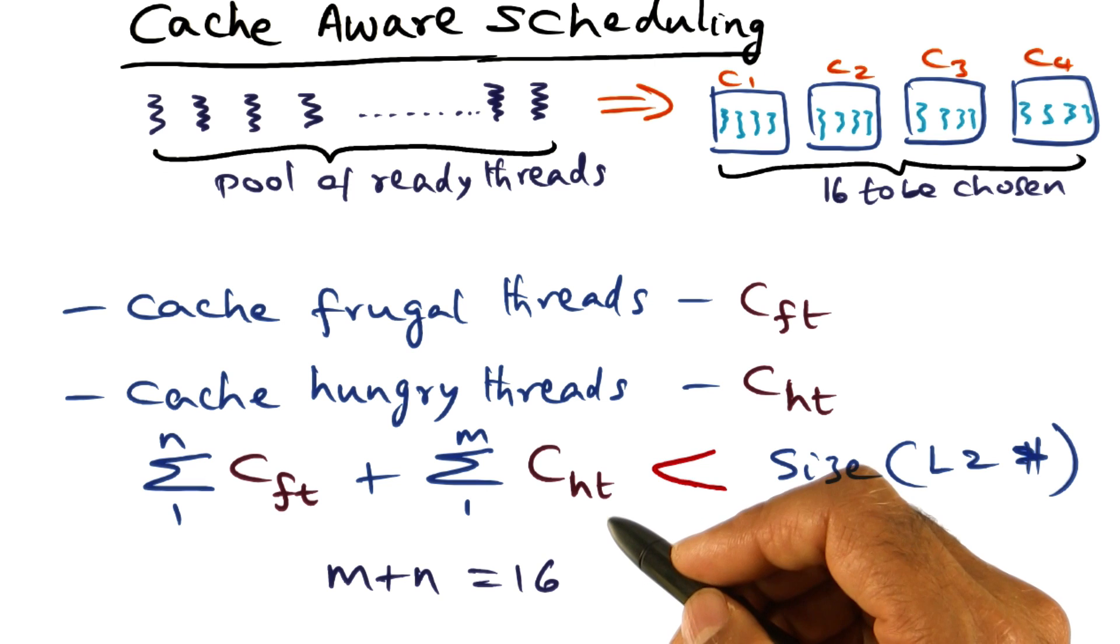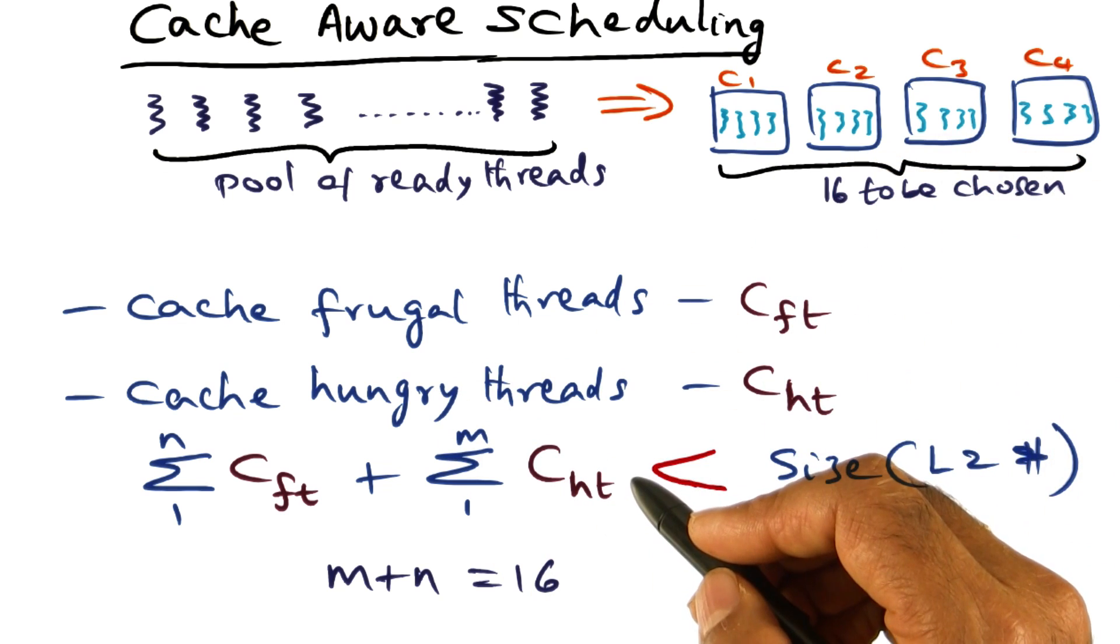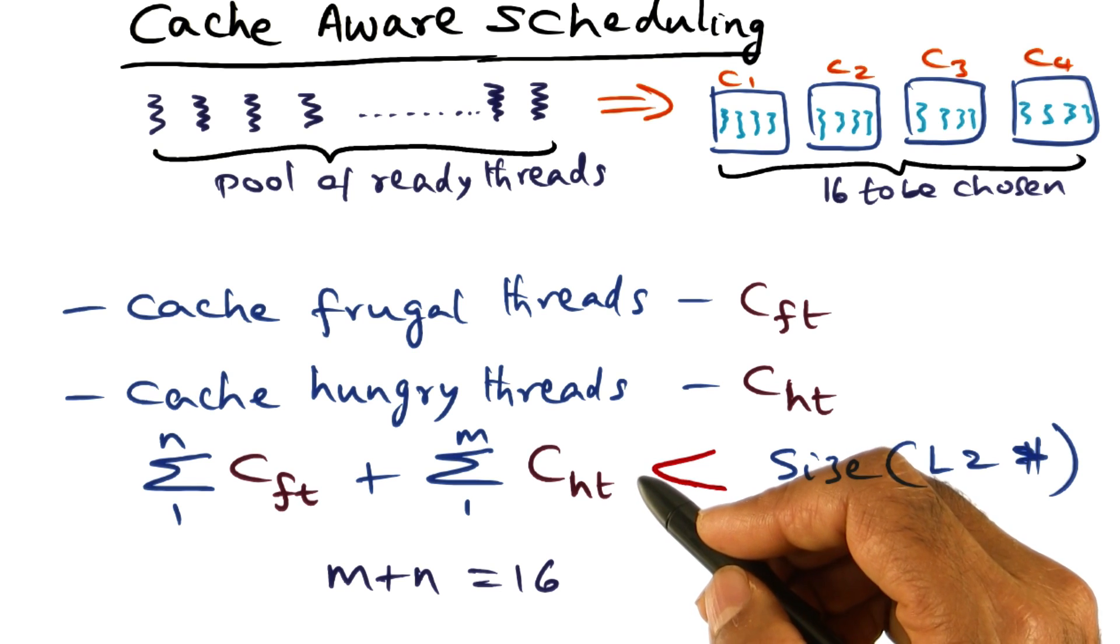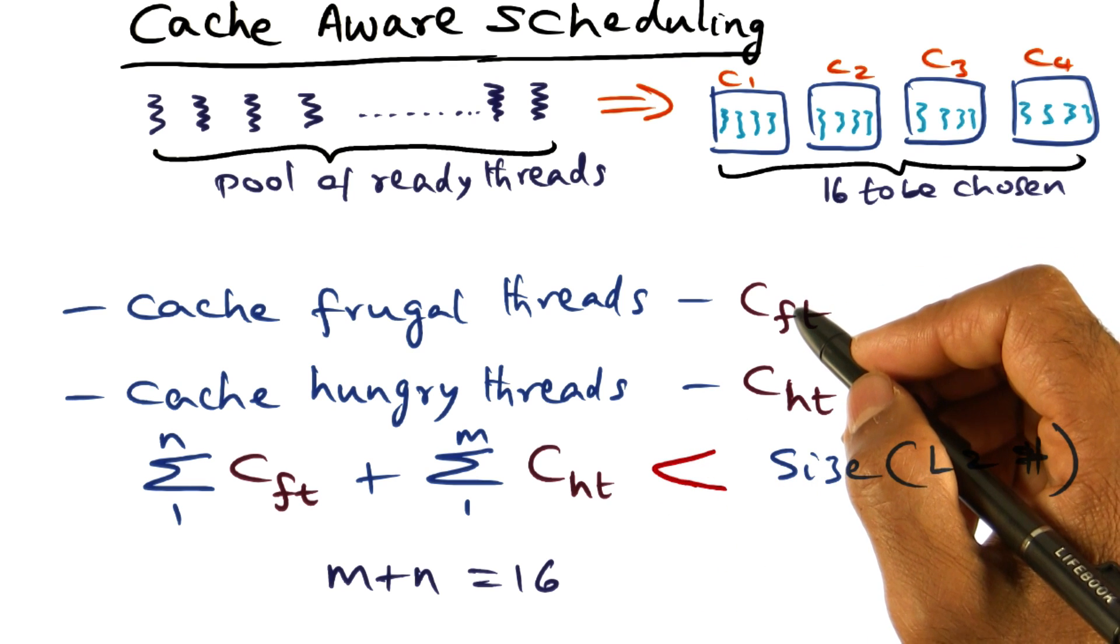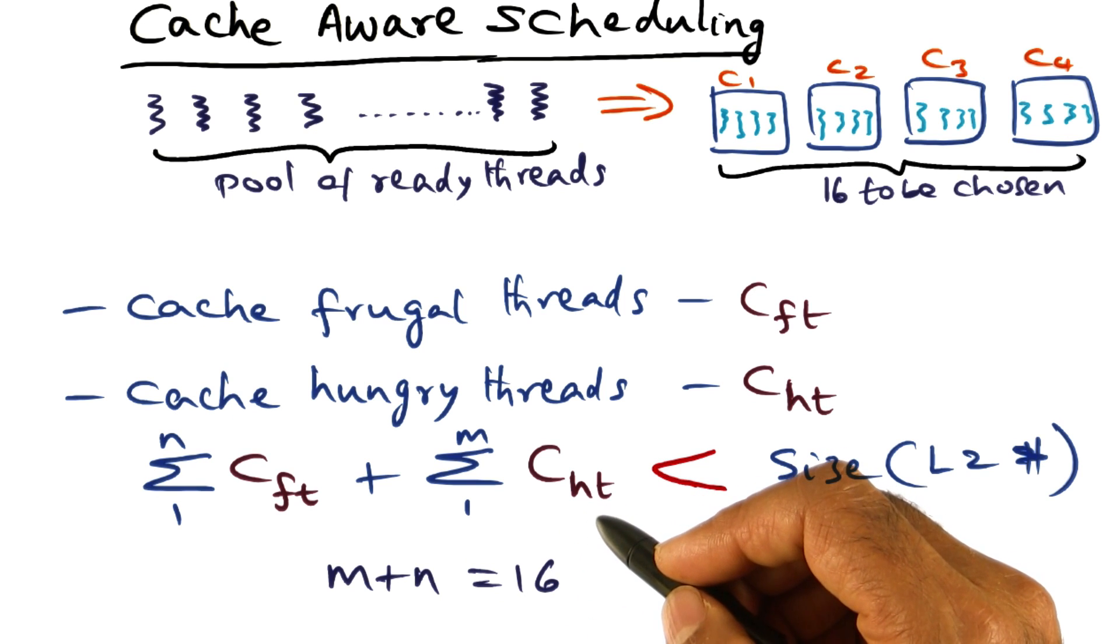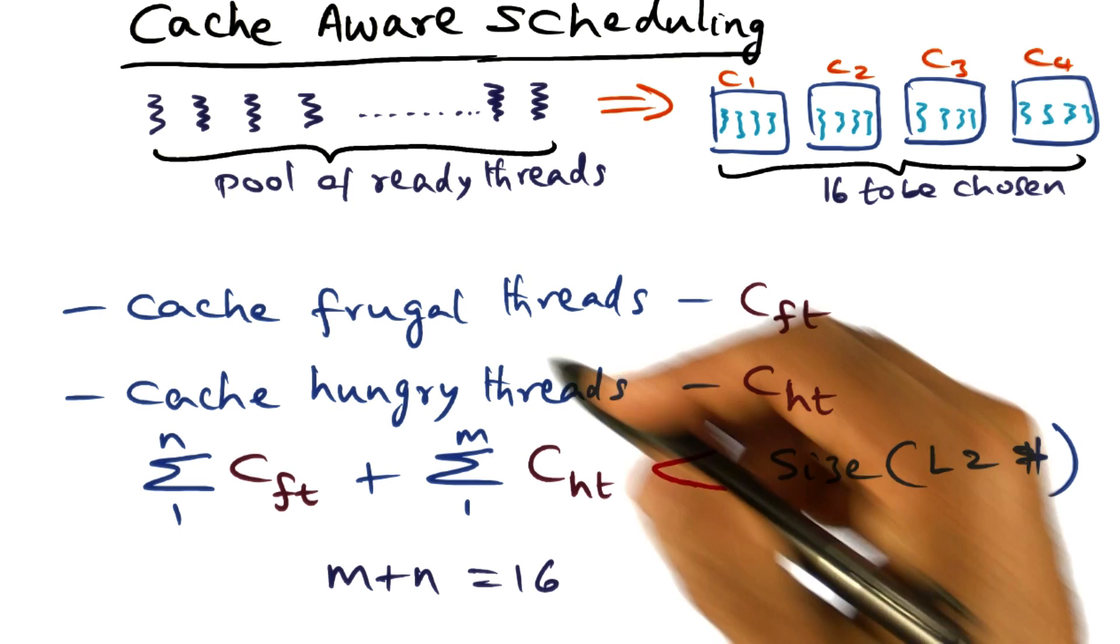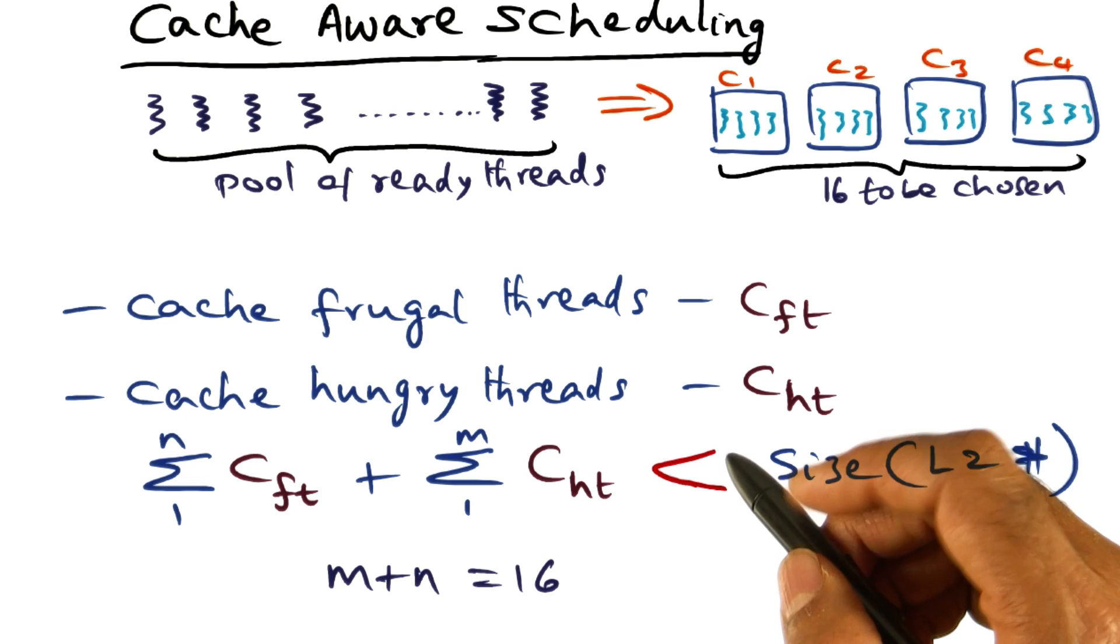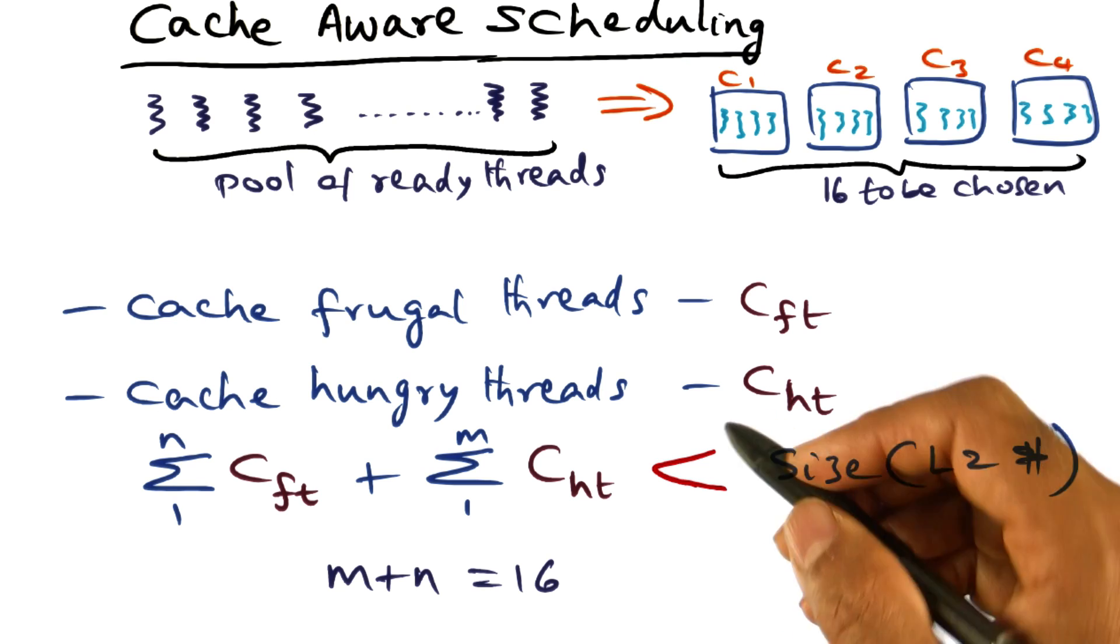I've always maintained that a good operating system gives you the resources that you need and gets out of the way very quickly. And so you have to be very careful about the amount of time that the operating system takes in terms of doing this kind of monitoring and profiling. This information is useful in scheduling decisions, but it should not be disrupting useful work that these guys have to do in the first place. In other words, the overhead for information gathering has to be kept minimal so that the OS does not consume too many cycles in doing this kind of overhead work accounting for making better decisions in terms of scheduling.